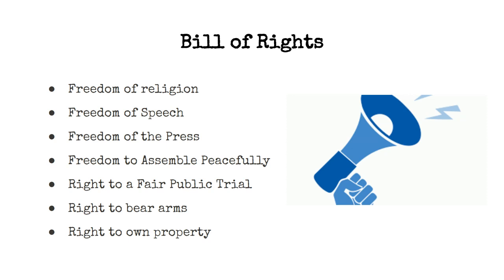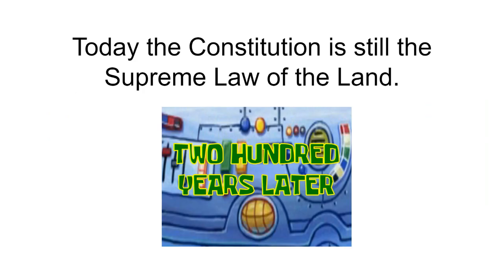You may have heard or be fond of some of these rights that are protected in the Bill of Rights, such as freedom of religion, speech, the freedom of the press, the freedom to peacefully assemble, the right to a fair public trial, the right to bear arms, and the right to own property. And today, the Constitution is still considered the supreme law of the land.